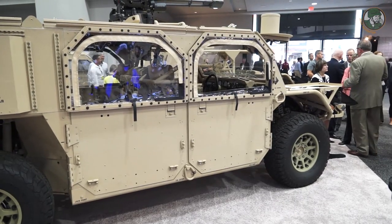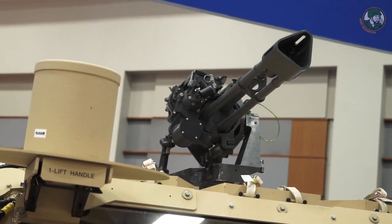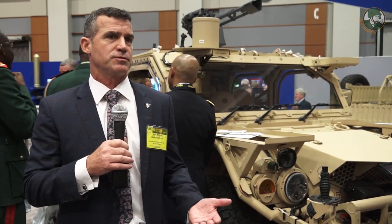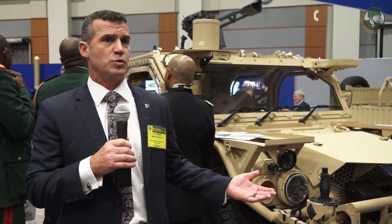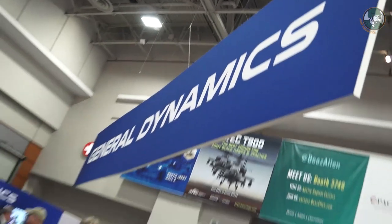This is the general purpose configuration. The same vehicle could accommodate seven people and be tailored to an airfield seizure mission. Or it could be reduced to three occupants, allowing more room for storage of supplies to conduct a longer-range reconnaissance of seven to ten days. Likewise, the vehicle that seats nine is meant to move an infantry squad from point A to point B on the battlefield. The same level of mobility applies to all those mission profiles — it's just rapidly configurable through kits.